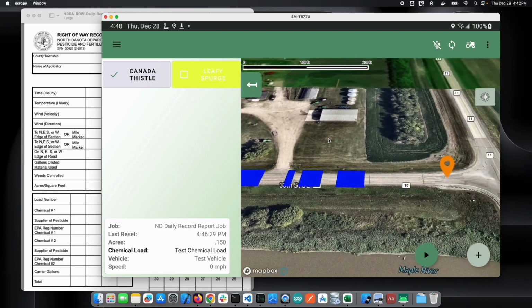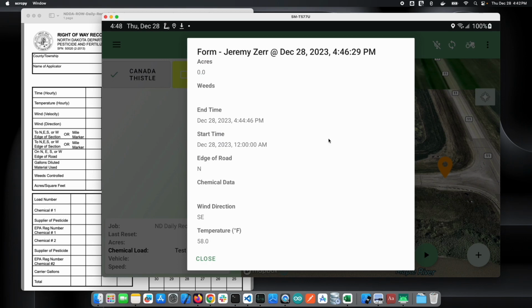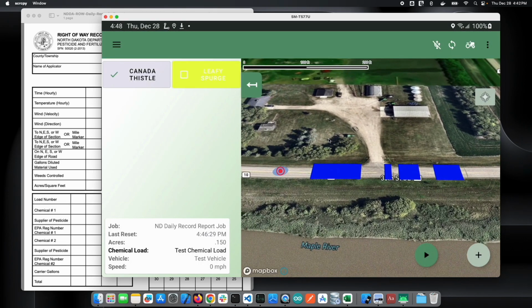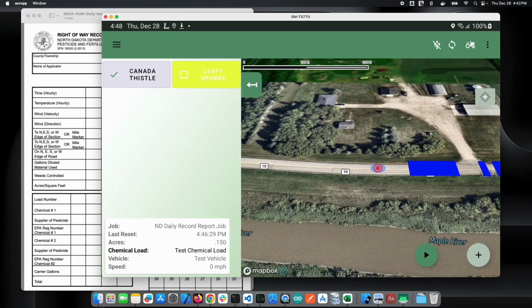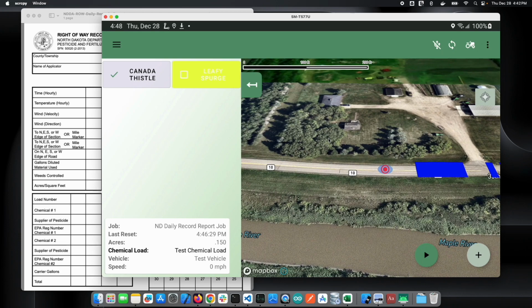All right, so I've gone ahead and sprayed just a little bit, turning the switch on and off 4 times. There's the original log entry. I can tap on that, and you can see what you put in, even your signature and everything. I drove north on the road here, even though it's not really aligned right now, but that's north, and so now I'm stopped.